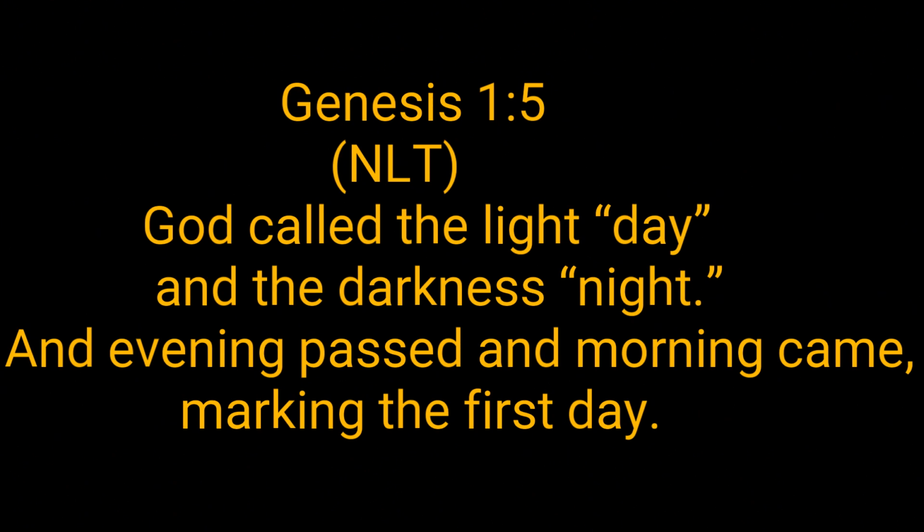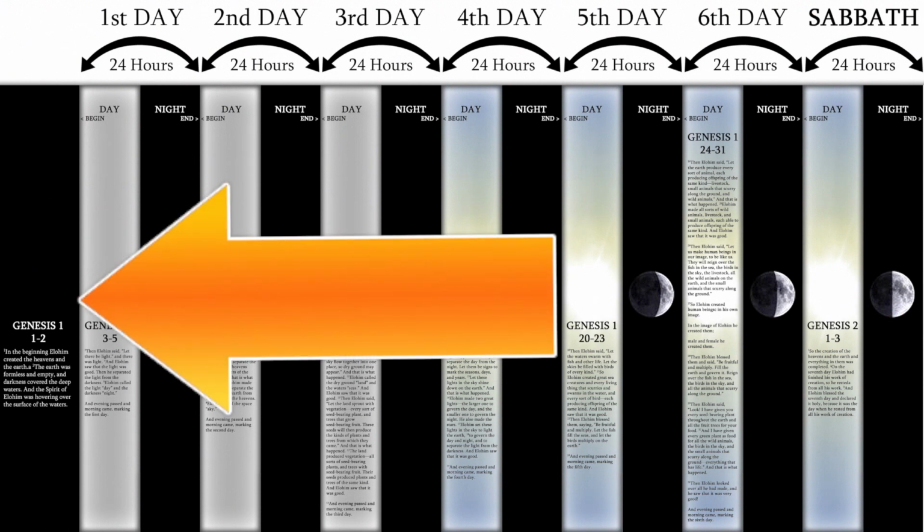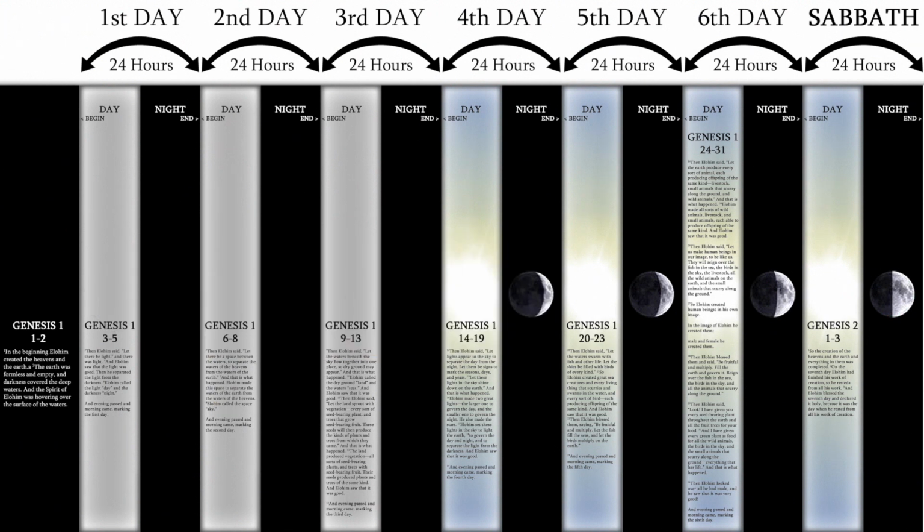So if you look at this chart right here, in this chart that I also designed, you see this right here is Genesis chapter 1 from verse 1 to verse 2. There was darkness in the beginning. That's this part right here. Then when God said, let there be light, in Genesis chapter 1 verse 3 to verse 5, when he said, let there be light, that is this part right here. Okay, he said, let there be light. Boom, there was light. That's the first day of creation.